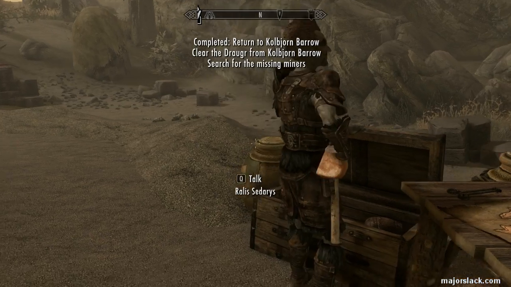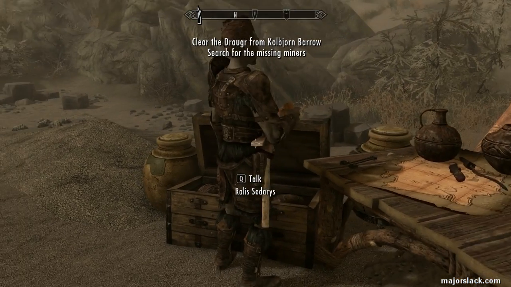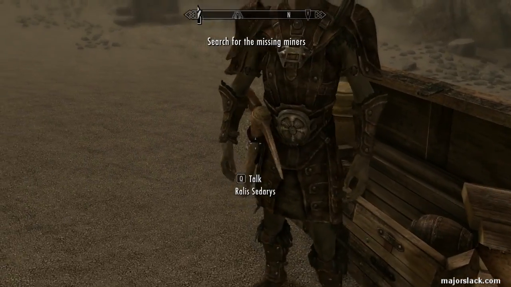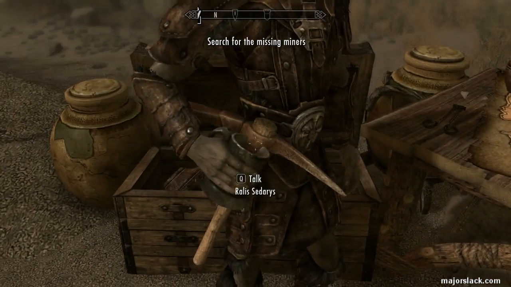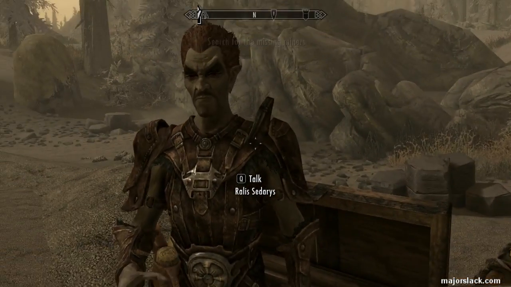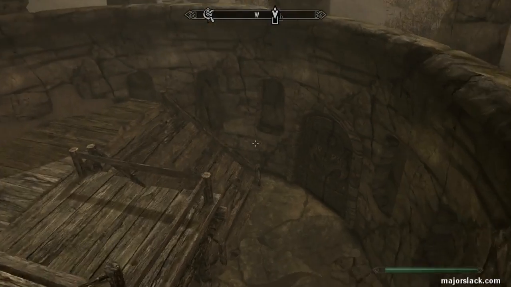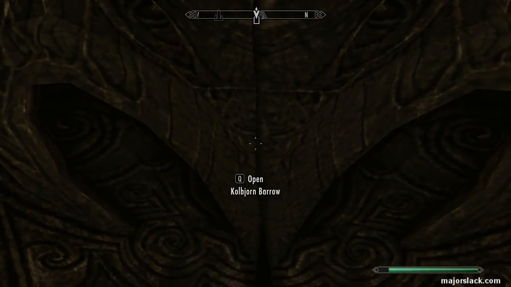Okay, Rallis. What's with the lily-livered panty waist routine? You got some armor there. Got a nice pickaxe. Dollars to donuts, it's enchanted. Why don't you take care of the Draugr? Huh? Okay, so here we go again.